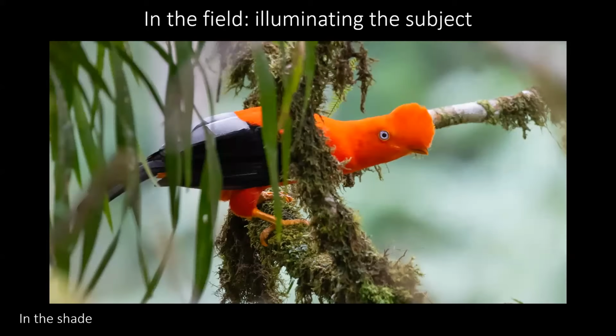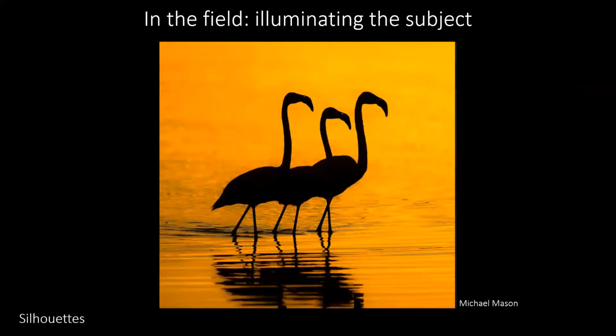This is just another example of the great effects you can get in the shade. This is an Andean cock of the rock in Peru. And even though there's not bright sunshine on these beautiful oranges and that nice gray on the back of the bird, and the dark feathers and the orange legs, you're still getting such a nice, rich color when you take photographs of birds in the shade. And I think that's the point Mark was also trying to make, is those iridescence on sunbirds and hummingbirds and glossy starlings comes out so beautifully when the birds are in the shade.